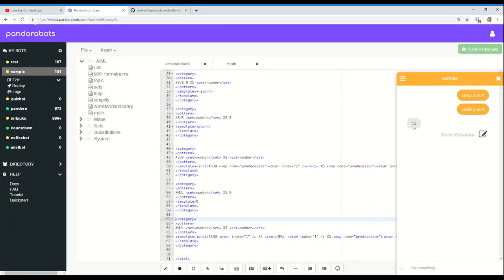Oh, there we go. It took its time, but it's done it. So x mul 3, 3 times 4 is 12. It's kind of done it there. It seems to be on a bit of a go slow at the moment. So all it's doing is just adding up that number, adding up 3 four times.